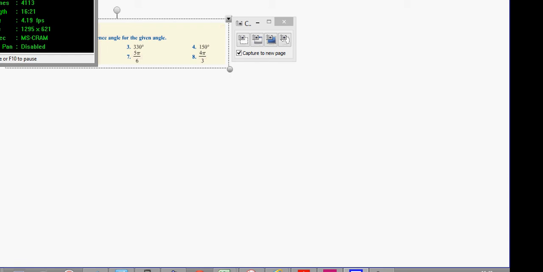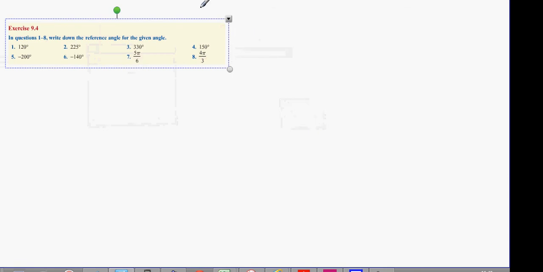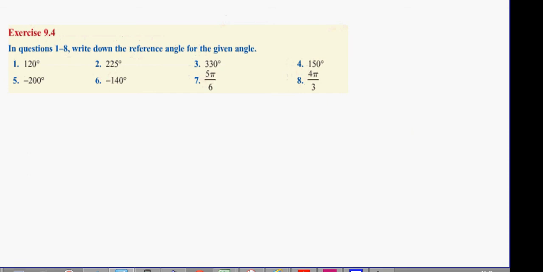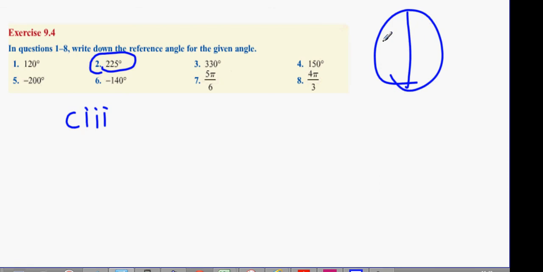Okay, stop. What we have here is the reference angle, okay? And we have to find out the reference angle. Now, what I'm going to do to find out the reference angle is this. I circle whichever question I get, which is 225. I write down which quadrant is 225 in. Which quadrant is it in? The third quadrant. A, S, T, C. A1, S2, T3, C4. A is the first, S is second, T is third, C is fourth.